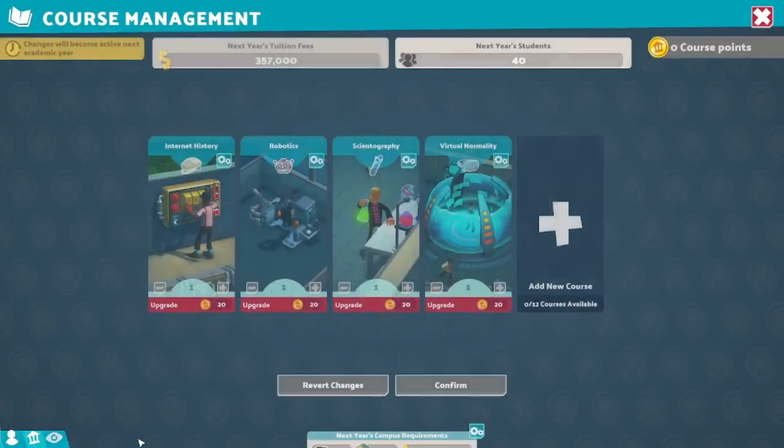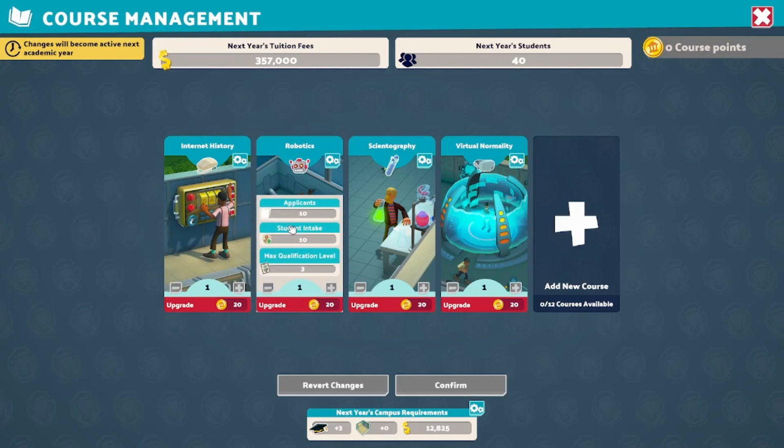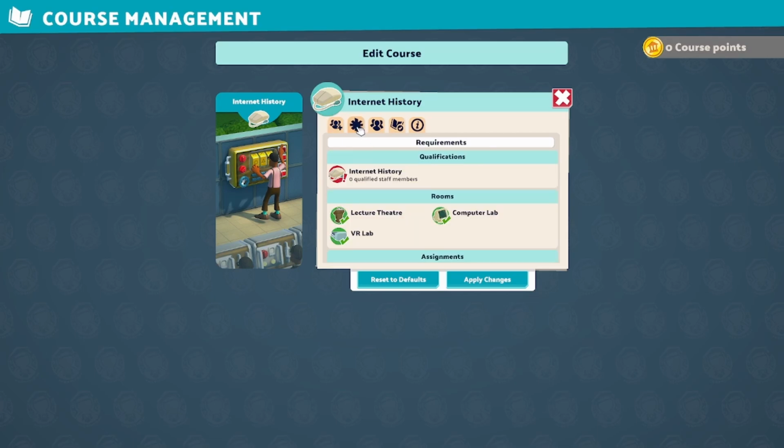Now before I hire any teachers, I want to check the requirements for each course so I have an idea of which rooms will be needed in the future and when they'll be needed. This is all part of building a good campus and making it easy for yourself moving forward.